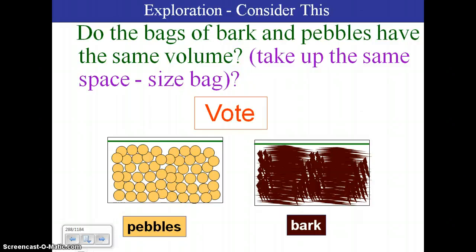Do the pebbles and the bark have the same volume? Do the pebbles and the bark take up the same amount of space in the bag? Look at them carefully, and we're going to vote. Raise your hand if you think that the pebbles and bark do have the same volume, that they do take up the same amount of space in the bag. Raise your hand.